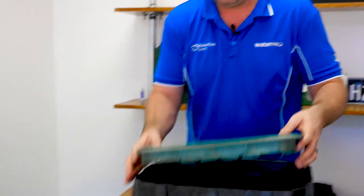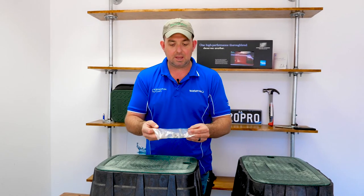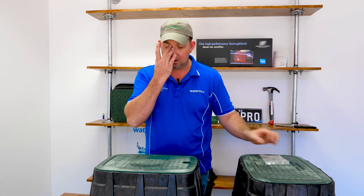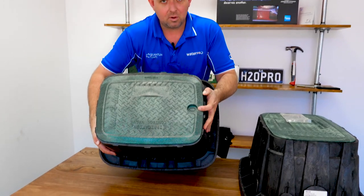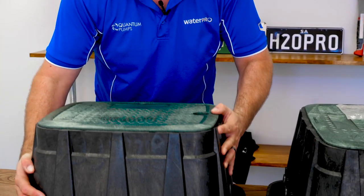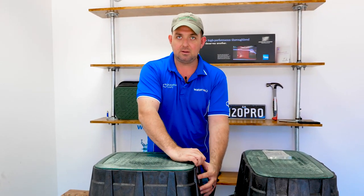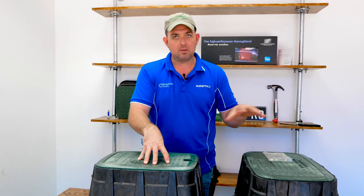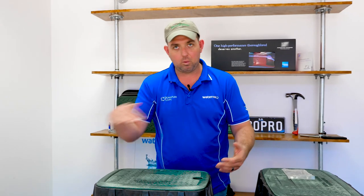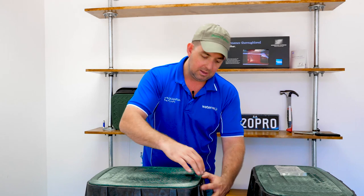It comes with a lid. We sell them as a recycled water or lilac lid, or with a green lid. They come with a bolt — most of these are being installed in public areas and the bolt is there to stop vandalism or theft. They don't have to have the bolt. There's a knockout that you can hit and add the bolt to it, but if you're putting it in a low-risk area, the hole isn't there already. A lot of other commercial valve boxes have a hole there regardless, and then you've got that water ingress concern when you're watering, so the valve box becomes full of weeds and debris.